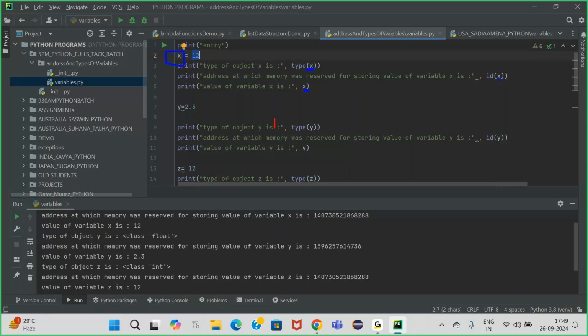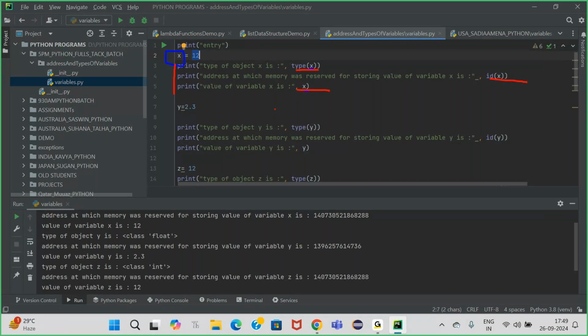For example, what is the remaining part of the program for x? Here, see, the print function. You are reusing x, you are reusing x, you are reusing x. Today it is a small program. Tomorrow, in lengthy programs, data stored through the variable will be reused in the remaining part of the programs. Storing data into a variable means you are going to reuse the data again and again through the variable name.